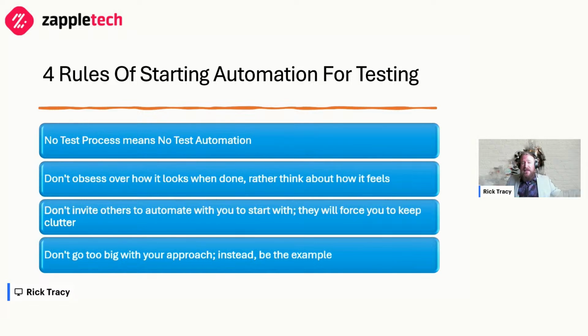So don't immediately start with the organization-wide grab. Start focused in your team. That's a big part of the last one: don't go too big in your first approach. Don't try to automate everything all at once, but be the example for your team, for your system, for your department, whatever that scope is for you. Be that example, and then once it's established, then go for the big approach. This one basically means put a rein on your manager and say, whoa, hold on there. Let's make sure this is valuable and that you can see the value in this and that we know we're spending our time wisely.